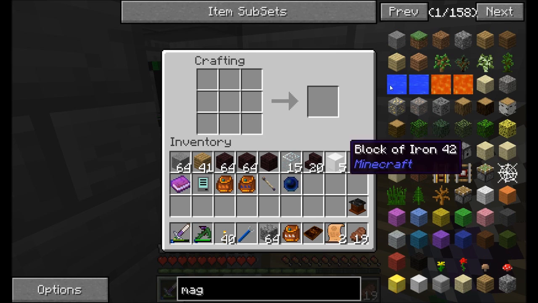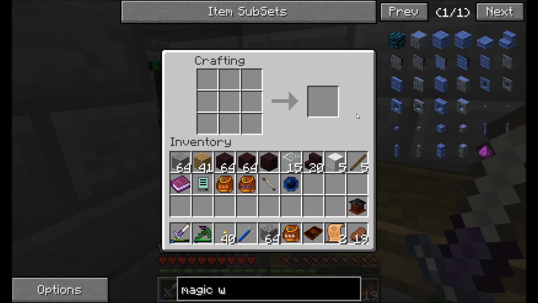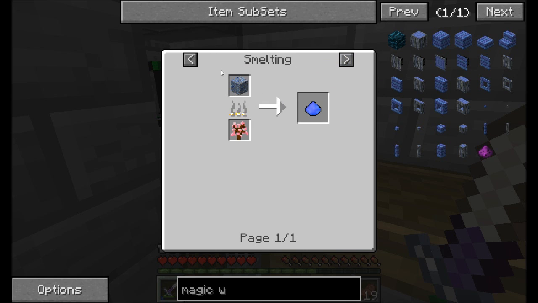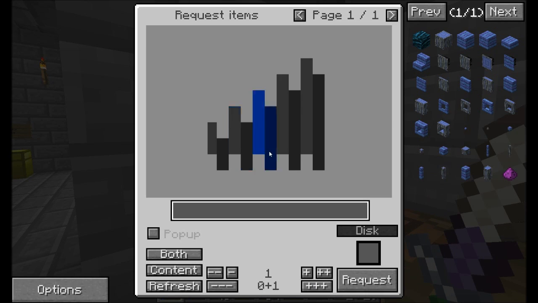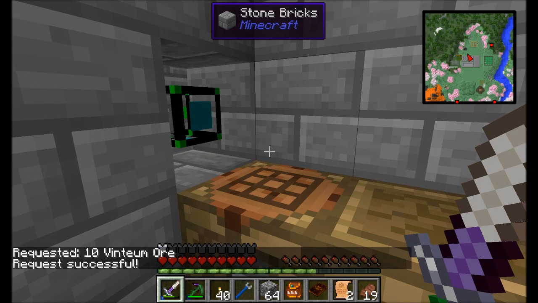We're also going to need a magic wall. These things are actually kind of neat. They look really cool. Let's see, where's the magic wall at? Magic wall. There it is. It's just a couple pieces of Ventium dust, which you get by smelting Ventium ore. So let's get ourselves, you know what, I'm probably going to need a bit of this stuff, so let's get just like 10 and just throw it in the smelter real fast.